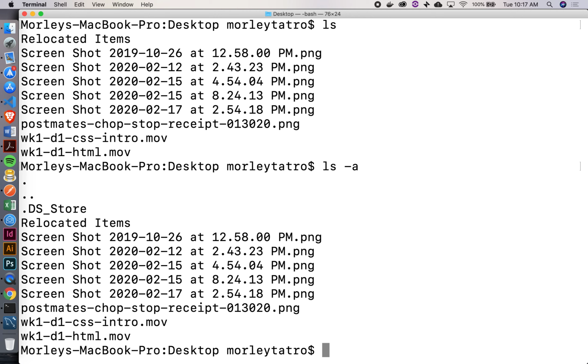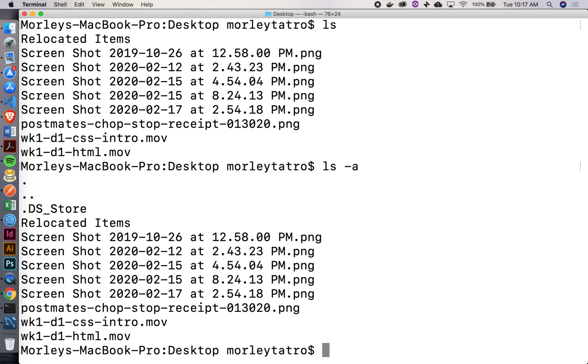That flag is saying all files, okay, including the hidden ones. Now I don't happen to have any hidden files on my desktop, so we're not seeing anything different there. But that's what you can do if you had some dot files in a particular directory. -a flag. Okay? So just in terms of what these things mean, again, the ls is the command itself right here, and then this is a special flag that we're adding to it. We're saying I want to see all files.